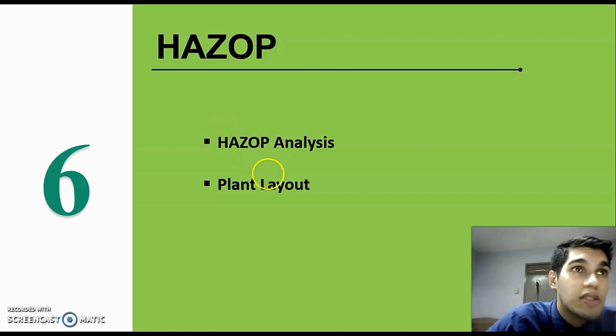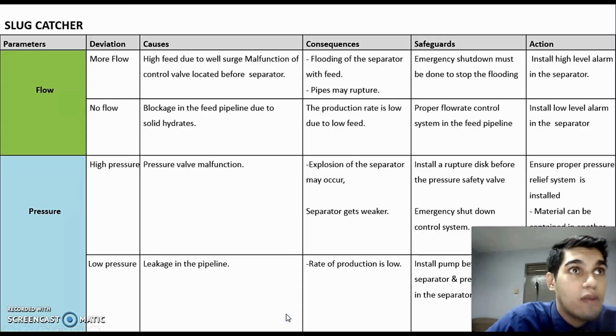Today I, Rashminder Singh from Group 3, would like to continue the presentation with the hazard analysis and plant layout section. Basically there were three nodes chosen for our hazard analysis, and they were the slug catcher, which is a three-phase separator, the mercury removal unit, which is an absorption column, and lastly the demethanizer, which is a distillation column. However, only the very important nodes will be discussed for this presentation, and they are the slug catcher and the mercury removal unit.